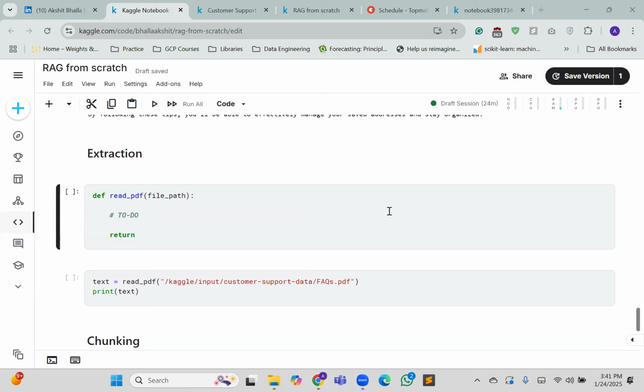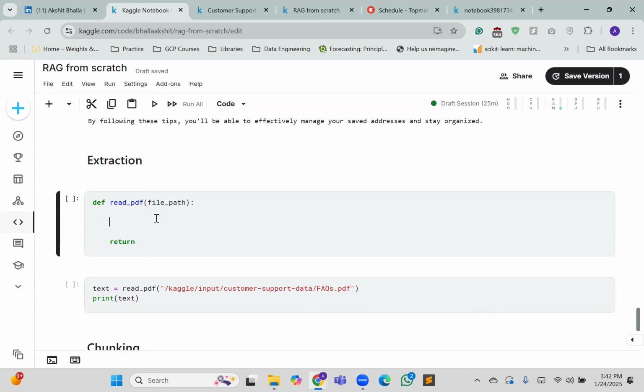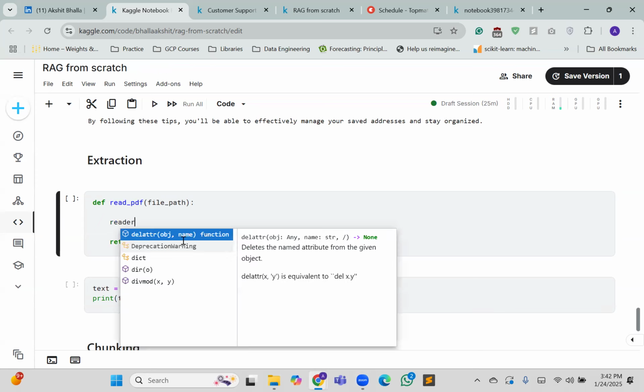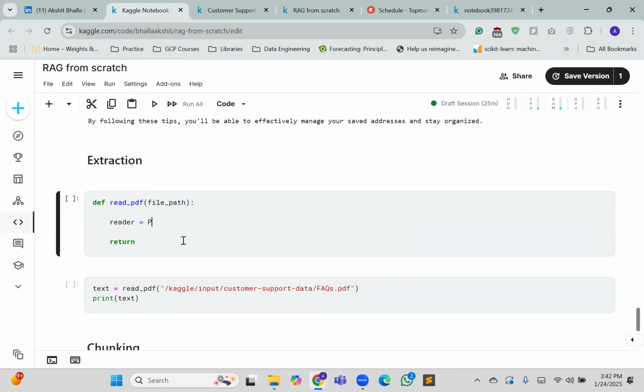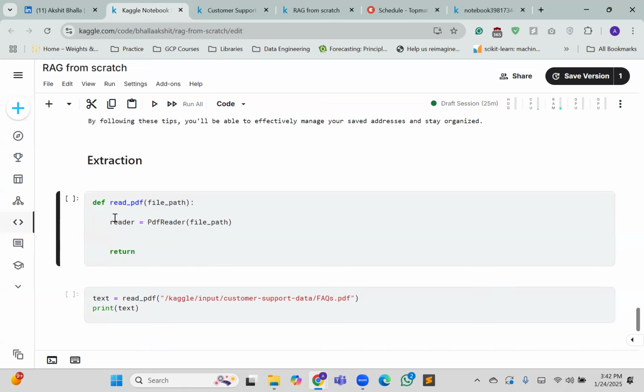As you see, we have installed this data set in our environment. Now we can use it. So first we will read the PDFs. Let's see how to do that. We have this read PDF function, right? We will want to fill that in. So I'm going to say reader is equal to PdfReader, in brackets, file path. This will create a reader object to read the PDF specified in this path.